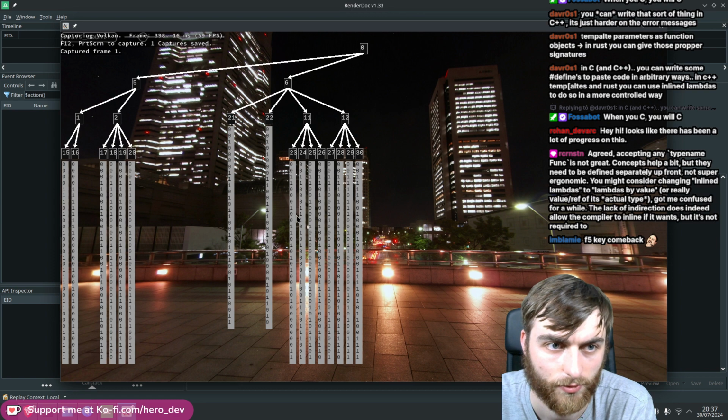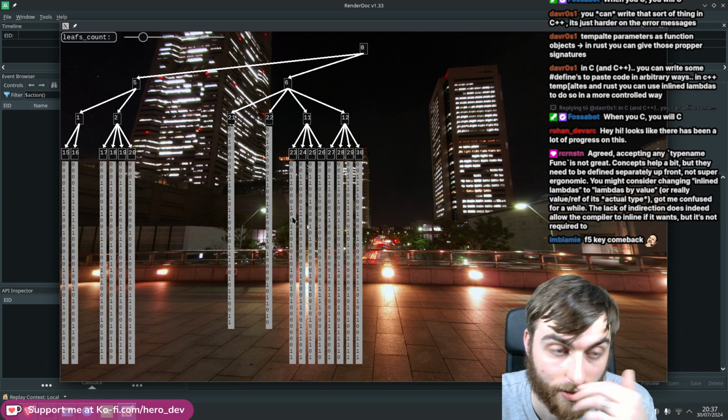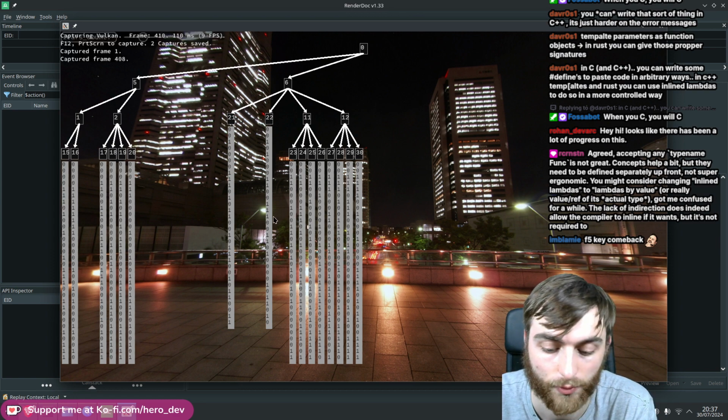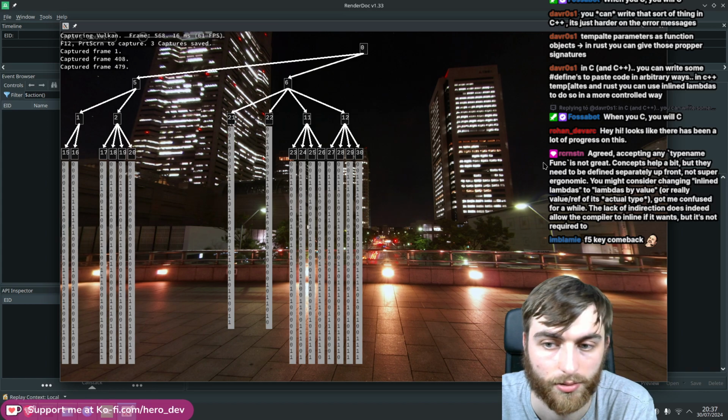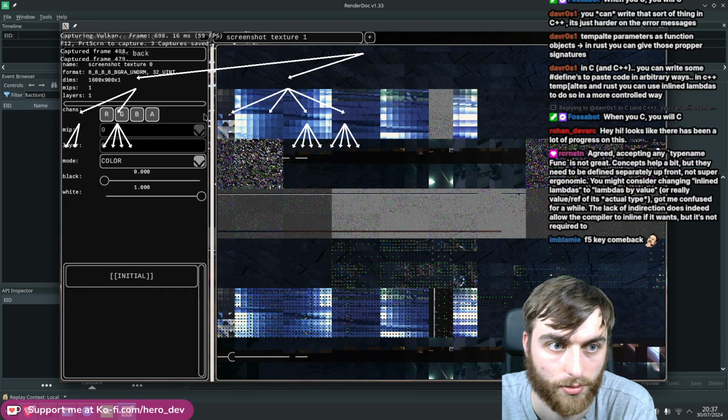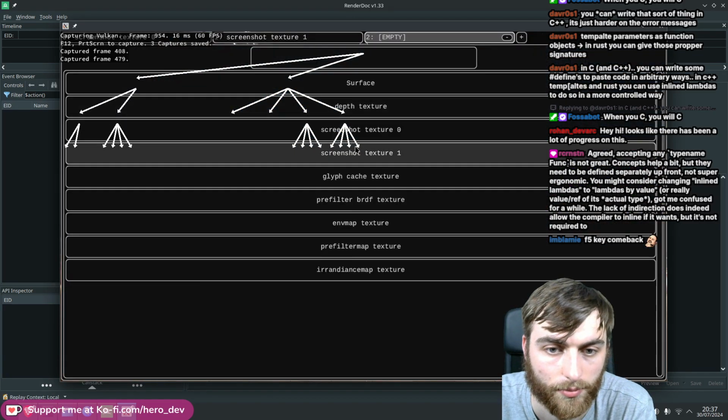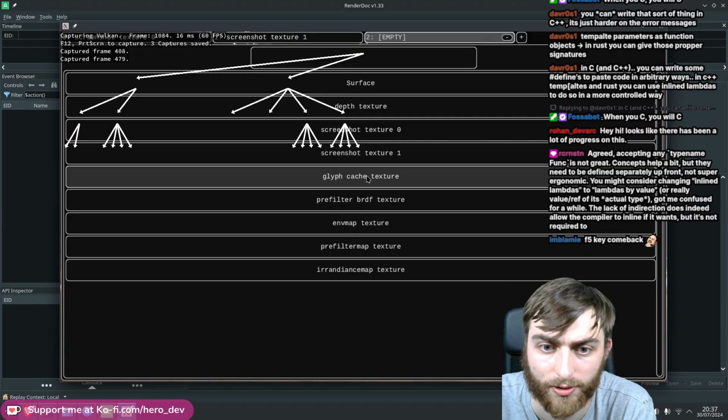So we open up our texture viewer, which is the same key as the capture button, unfortunately. Oh no, it's the F9 key, whoops. Different key. So we try and view the glyph cache instead.